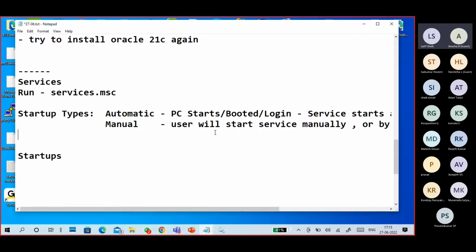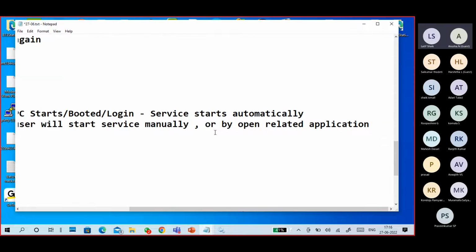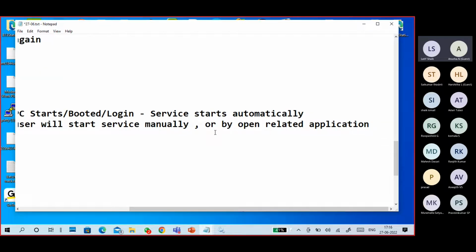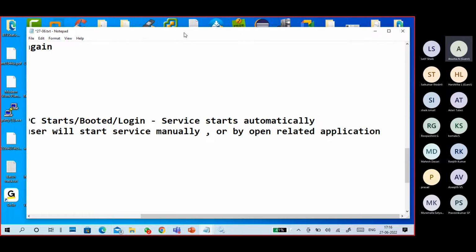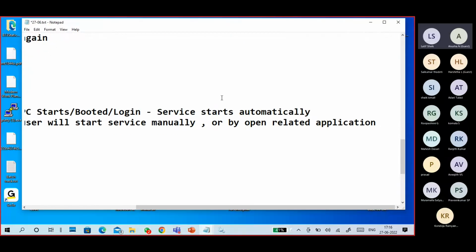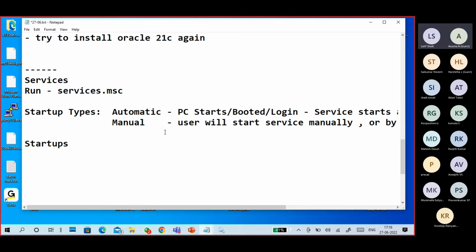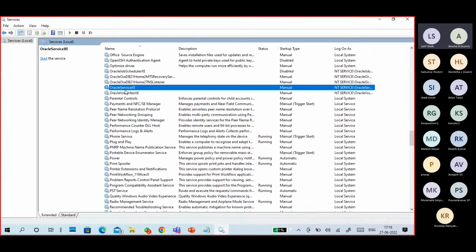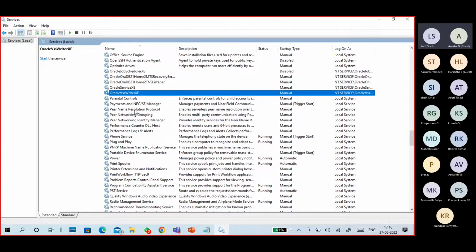For example, I open some application, and the service will start automatically. For example, here GoToMeeting is there, Camtasia something is there, or Cisco Packet Tracer application is there. So by opening that application, the related services will start automatically. So this is also application based only, right?